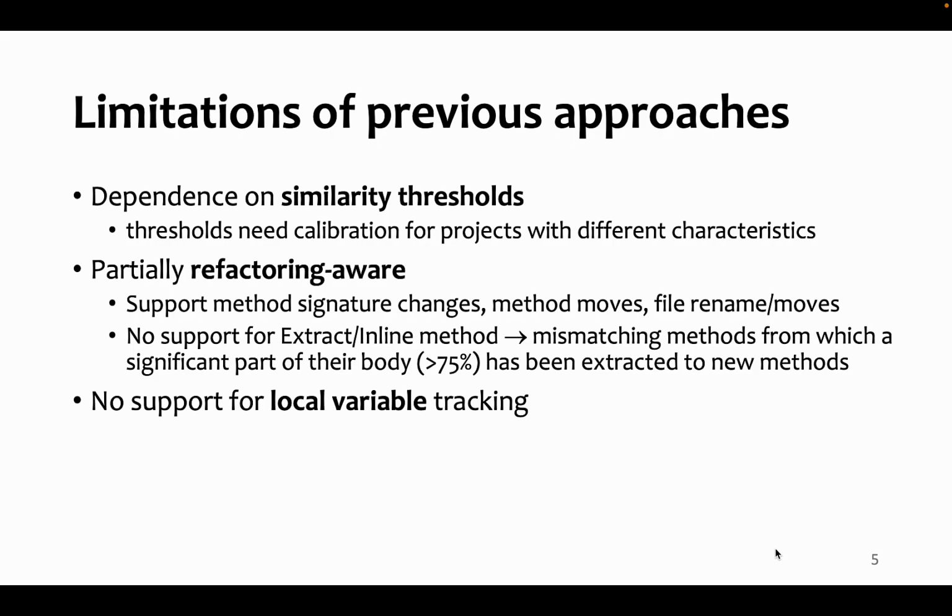The second limitation is that they are partially refactoring aware. At best, they support method signature changes, method moves, and file renames or moves. There is no support for extract and inline method refactorings, and as a result, these tools tend to mismatch methods from which a significant part of their body has been extracted to a new method. And finally, there is no tool that can support tracking the change history for local variables.